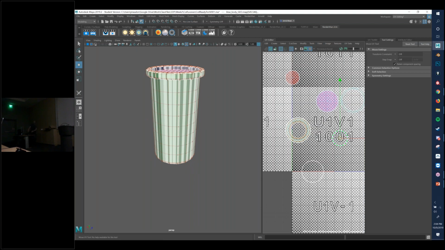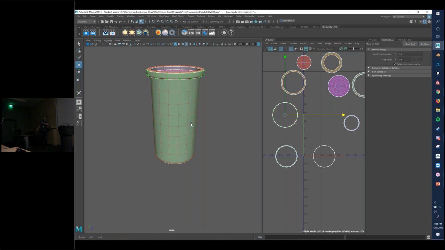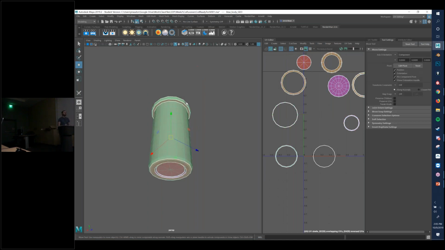Like I said, with everything that we've been doing, we can't think of a concept as a whole. We have to break it down into smaller bits so we can focus on a little bit at a time. That keeps us focused and keeps us from being stressed and worrying about too many other things. So we got pretty much all our planar projection figured out. What about the areas that are kind of falling apart? That's where we get into cylindrical projection.